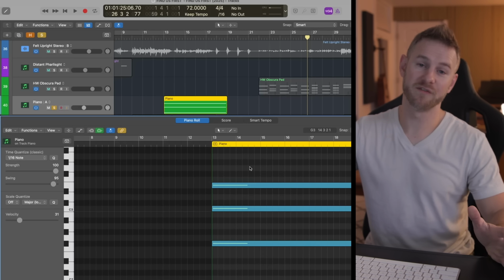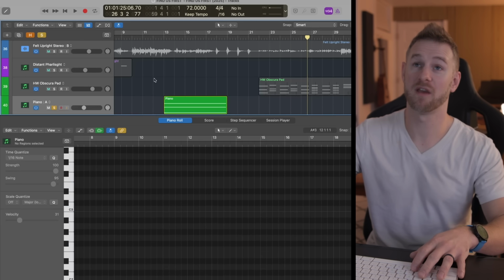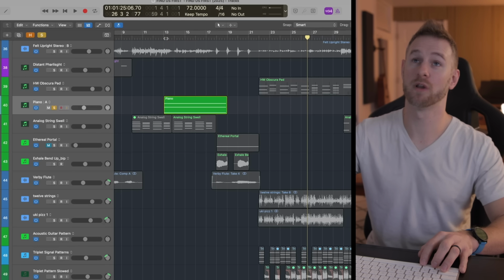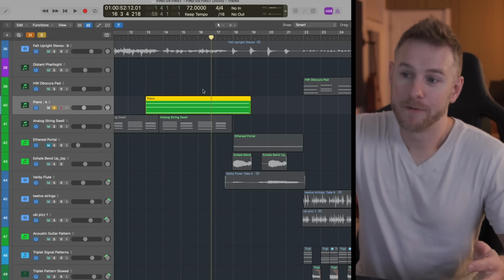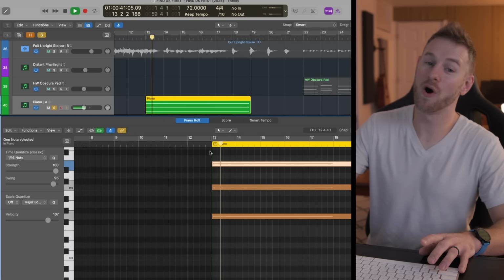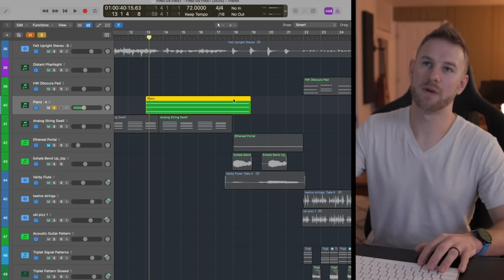Let's do it. Chances are you've seen this where you have a pad or strings that look like this, right? Just hangs on to the same thing for like multiple bars, right? We're like hanging on to this for a long time. But what if you want to start playing right here? Well, nothing's gonna happen. We have to go all the way back to the beginning of when the note actually sounds to actually make it do anything, which is really dumb.